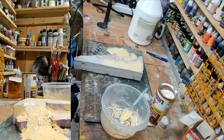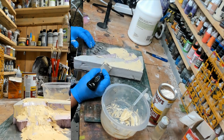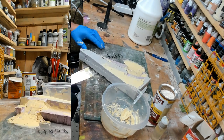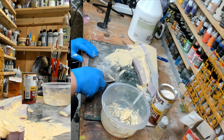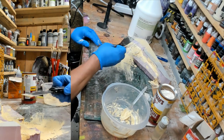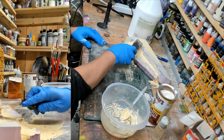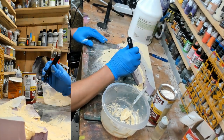Something to be said right here. None of this has been coated in PVA glue yet. I was trying to do as many steps all at once as I could. So I got to be careful in a couple of other areas, because certain glues obviously don't like going straight onto foam. And I'd prefer not to do that again.